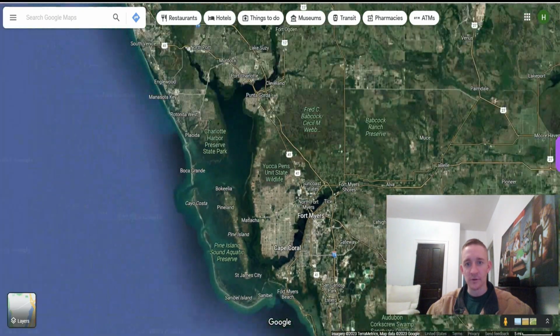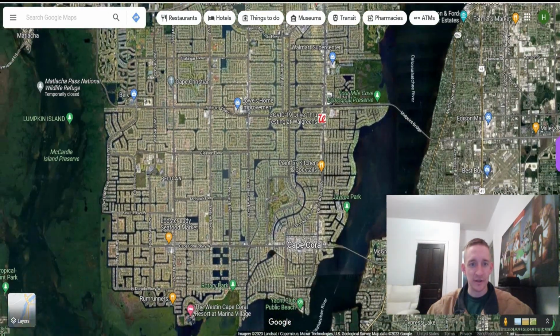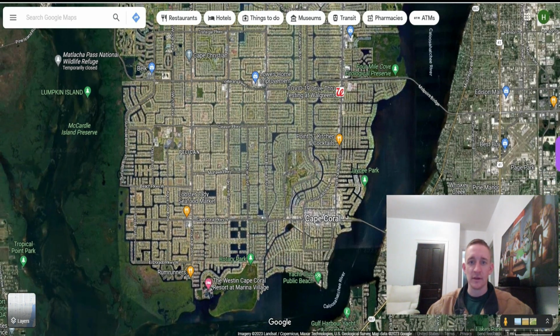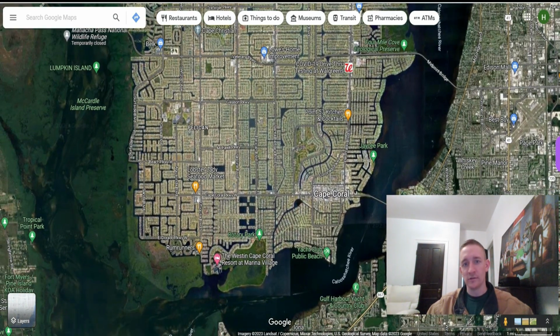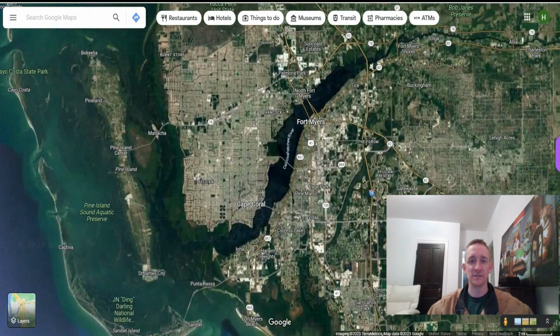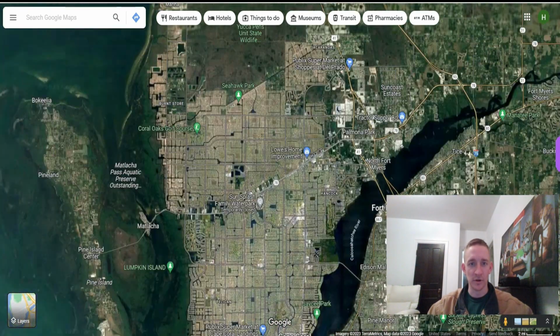So the first one is very well demonstrated in Cape Coral, Florida. It's not unique to Cape Coral by any stretch, but it's just the amount of earthwork that goes into building in these swampy areas and how much the actual shape of the land has to be changed to have something appropriate to build on.